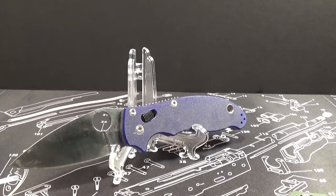It does have a lanyard hole because we all want to go out in the woods and chop down 8-inch timber with our Spyderco Manix 2, and we want to make sure that it stays firmly in our hand. Because we all have those. None of us here lead regular lives where you wouldn't need something like that. Everybody needs to have a lanyard because you never know when you're going to have to fight a polar bear, and you definitely don't want to drop your knife when you're fighting a polar bear.